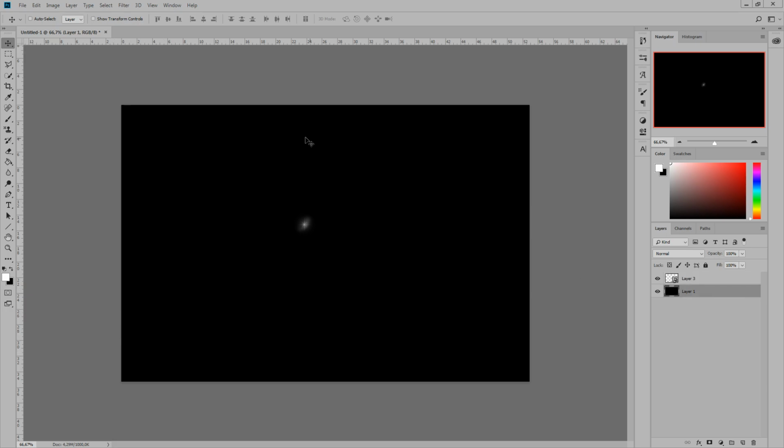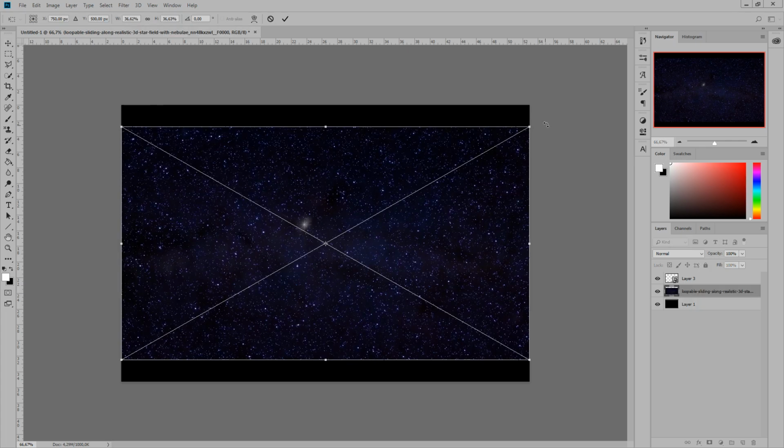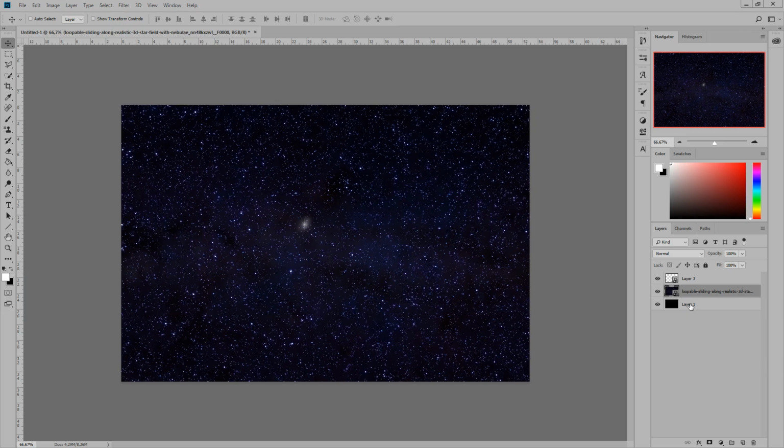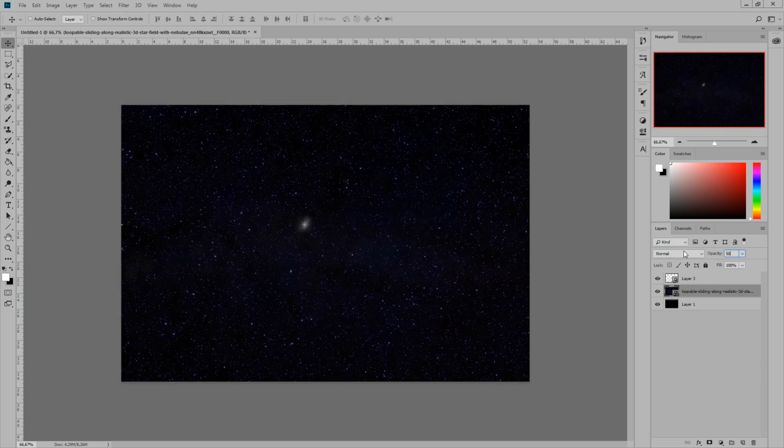Now we obviously want the background. For that you can just search Starfield or something like that, or Starry Sky. You'll find plenty of usable things. There are also other tutorials out there that can show you how to actually create a Starfield on your own in Photoshop. I'm just using one I found online for the purpose of this. So let's put that on top of the black layer and then set the opacity down a bit.